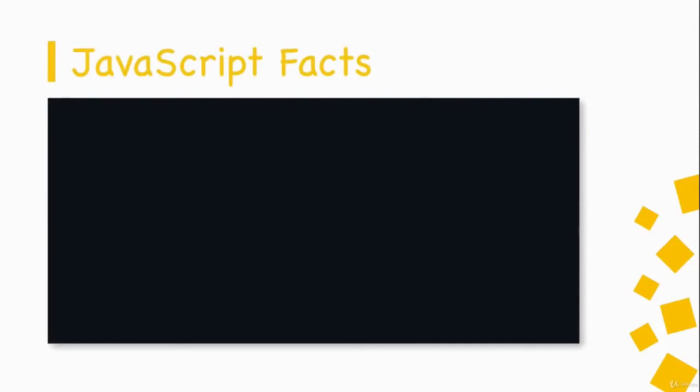Now let's talk about some facts about JavaScript. These are some cool things that you should know about the language. First, JavaScript is considered the programming language of the web. JavaScript is massively popular in front-end and client-side web applications. Almost every browser supports JavaScript, and JavaScript is used in almost every dynamic web page or web application. And that's how it has gained massive popularity and has become the default and go-to programming language of the web.